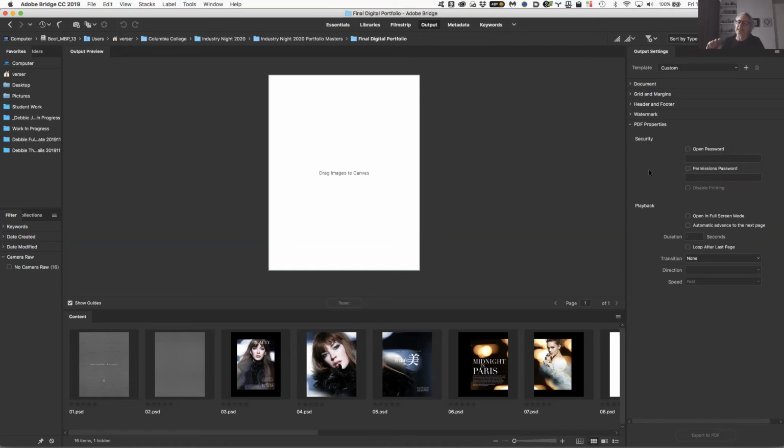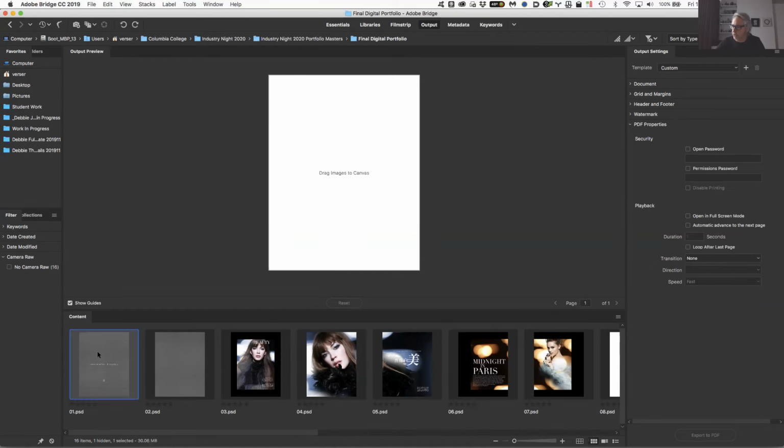In the issue itself, you can restrict who gets to see your PDF. That is the place to do this. Do not do this here. You also don't want to enable playback, because what will happen is it will work as a slideshow and it will start to change pages automatically. You want to have this allowed so that a reviewer can go back and forth. So you don't want to set up a slideshow right here. Again, all of this just stays off at its default.